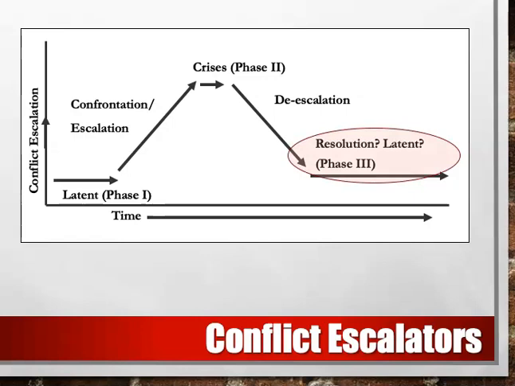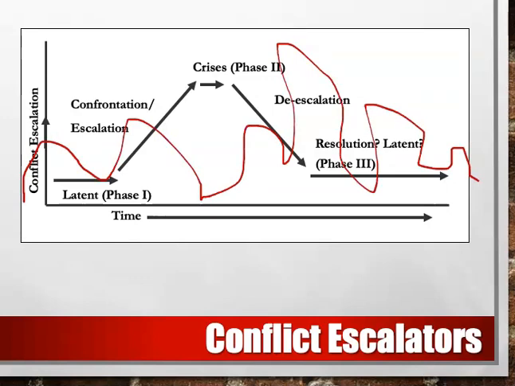Once a conflict has de-escalated, it might be tempting to assume that it has also been resolved, but this isn't necessarily the case. Perhaps the main conflict episode is no longer that heated, but deeper relational issues may remain, which can then lead to more conflict in the future. Or perhaps the conflict has merely been suppressed, and is now waiting to erupt again. Overall, this diagram is roughly broken down into three phases: the latent phase, the escalation and crisis phase, and the resolution phase. The point is to identify if the conflict is latent or manifest, what has triggered changes in the conflict system, and overall what causes the conflict to become more or less destructive.